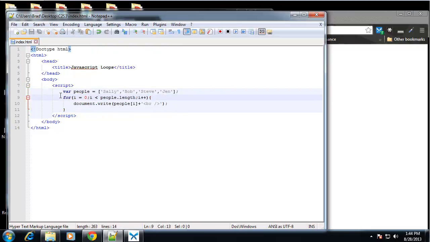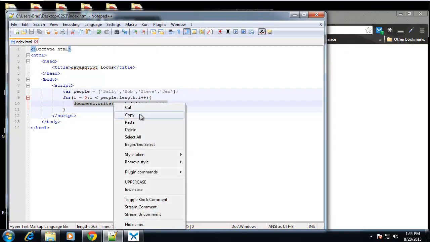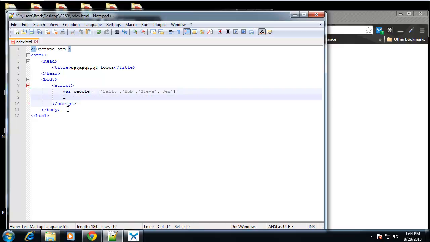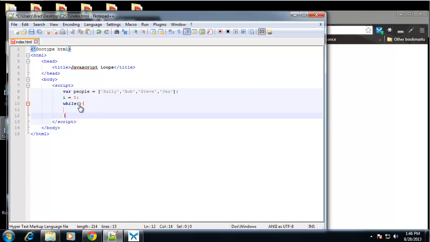And now I'll show you how to do this with a while loop. Let's just copy this because that's not going to change. So we'll say I equals 0, and we want to say while I is less than people.length.